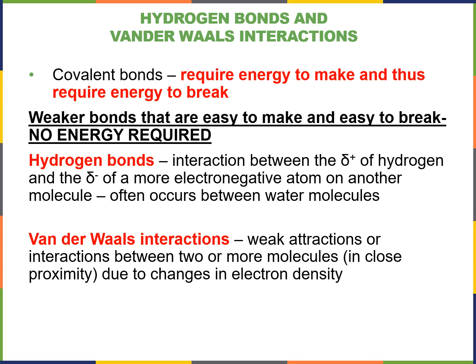Now, two types of bonds that don't require energy in any way and are considered to be very weak. First one being hydrogen bonds. Hydrogen bonds, as we're going to see in the next lecture, is when two molecules that have a positive-ish end due to hydrogen and a negative-ish end, generally due to some oxygen, are going to be attracted towards each other. Not as strong as the ionic, but there's going to be some sort of attraction. No energy to make this attraction, thus no energy to break the attraction.